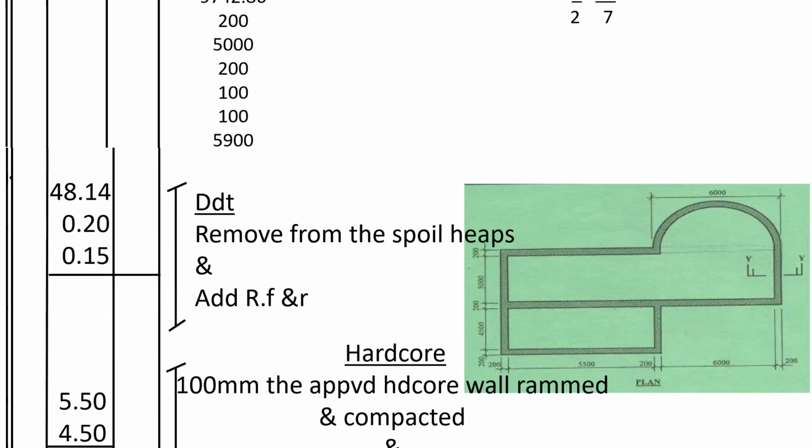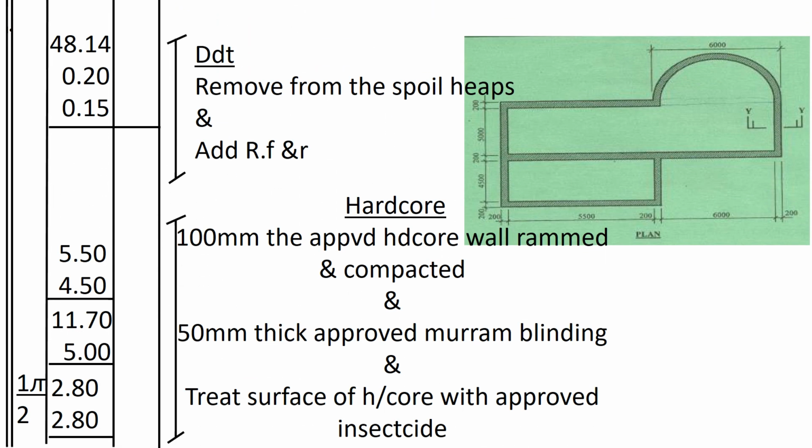So for the volume of the soil that we shall use for reinstatement, it shall be the center line of the reinstatement times the width of the projection outside the house times the depth of the vegetable soil, which was 150. So we shall start with the center line of reinstatement, then the projection, then the depth of the vegetable soil. So we shall say remove from spoil heaps and add a refer, or remove from cutaway and add a refer.